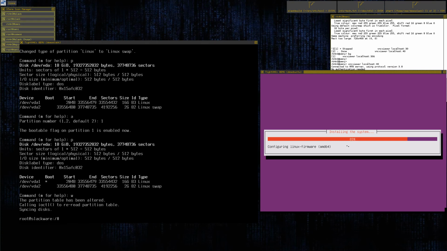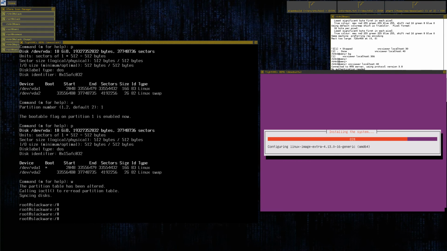I don't know exactly what that involves, it's doing whatever it needs to do for firmware. It seems like it already knows a whole ton about what it needs to do, and we haven't done any kind of software selection yet. So you're getting kind of what you get. I know it will offer us some services to choose from in a minute.